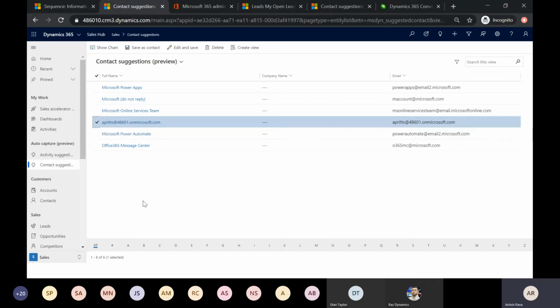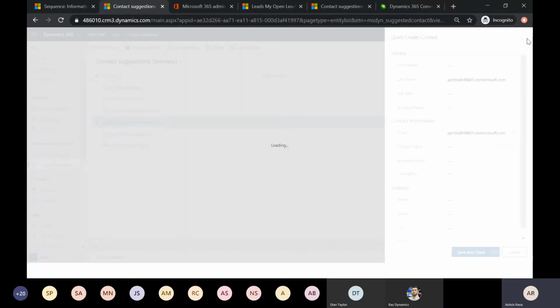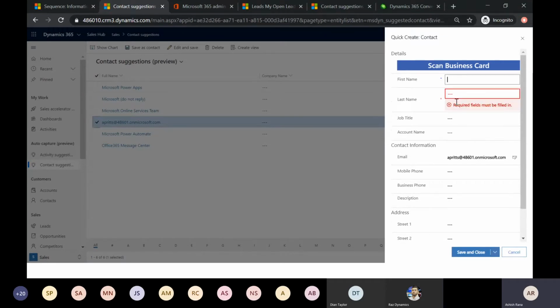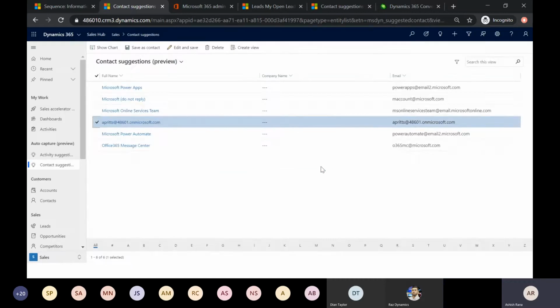So rather than doing it manually, it gives you more proactive information, a list of unknown emails where no contact was found. Do you want to create one or not? Then you can choose to edit and save. If you want to make any modification, you can edit and save. So let's say right now the first name and last name don't look good. I would remove the first name and last name, and then add my contact to my list, correct? So I can do this kind of option in D365.